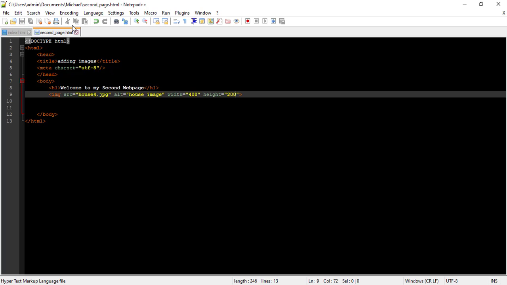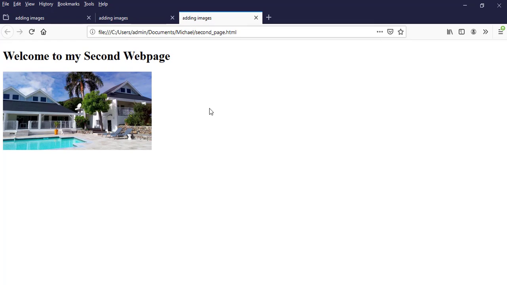Now if I save this and run this on the browser, yeah, you can see our image has been adjusted using our width and our height attributes. So that's what we use the width and the height attributes for.